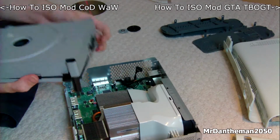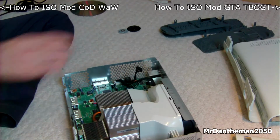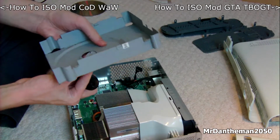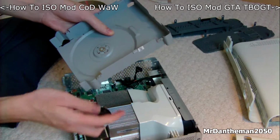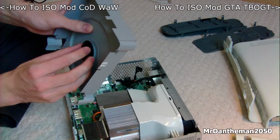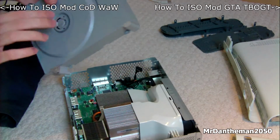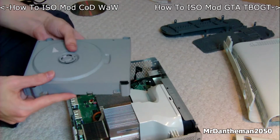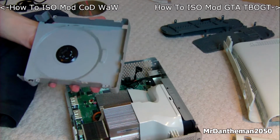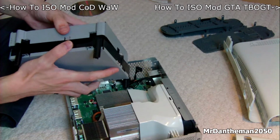Right, that was my mistake. First of all, what you want is this magnet on there. That's it. And then this black one goes on it from the inside. Just make sure that's on properly. So you want to make sure your magnet's on there. Now you want to be putting this on here. Sorry for that, guys. So you want to put that on there.